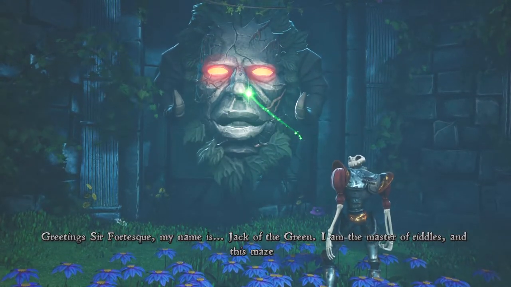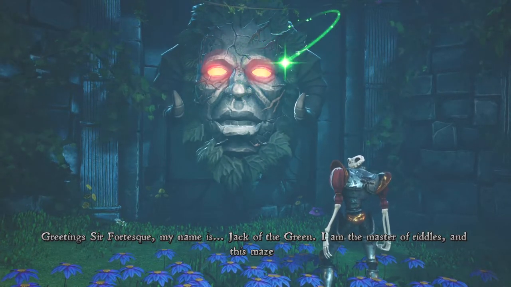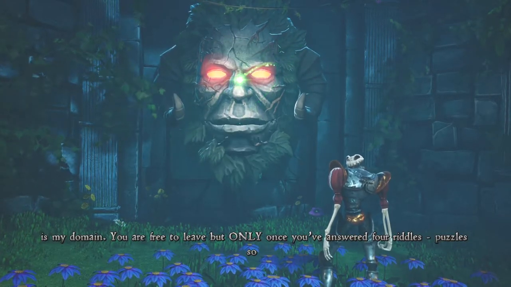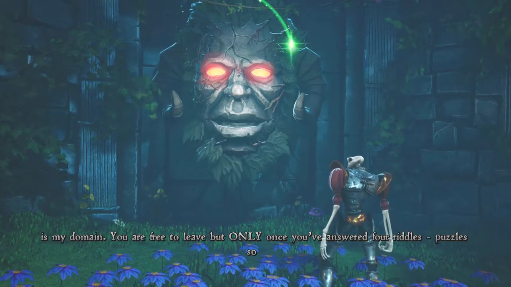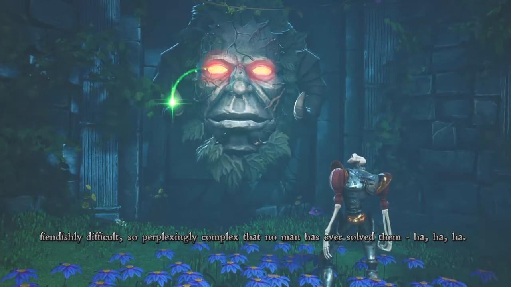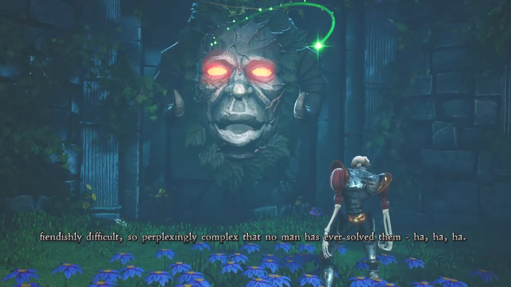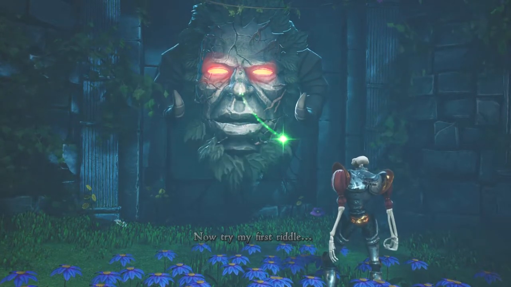Greetings, Sir Fortis Gill. My name is Jack of the Green. I am the master of riddles, and this maze is my domain. You are free to leave, but only once you've answered four riddles. Puzzles so fiendishly difficult, so perplexingly complex, that no man has ever solved them. Ha, ha, ha. Now, try my first riddle.